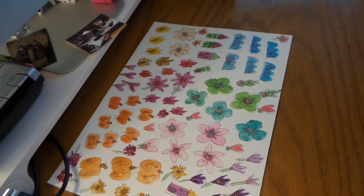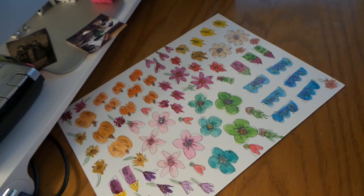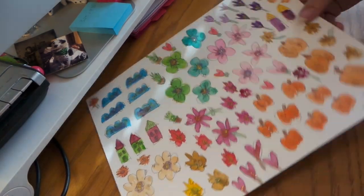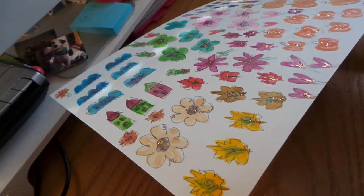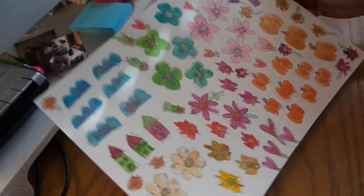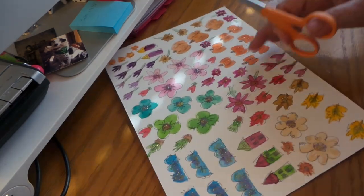You're good. All right, I'll be back. Okay, so here's my beautiful, it looks so pretty when it's all glittered up. So I'm gonna cut some of these out and make a card.